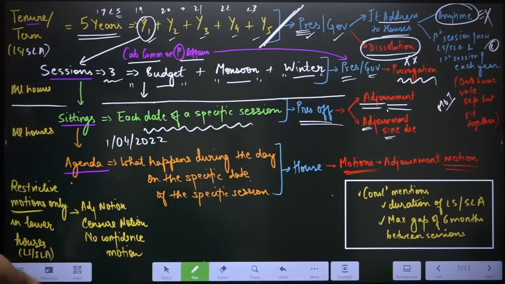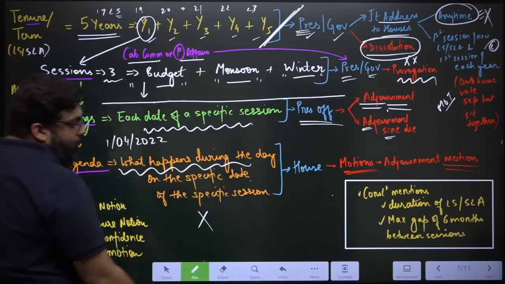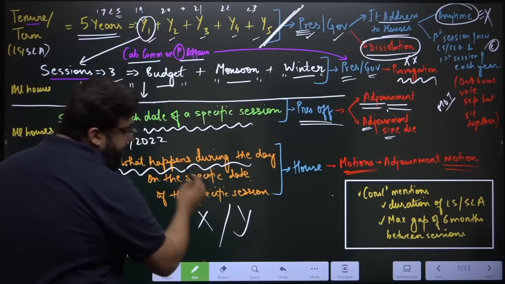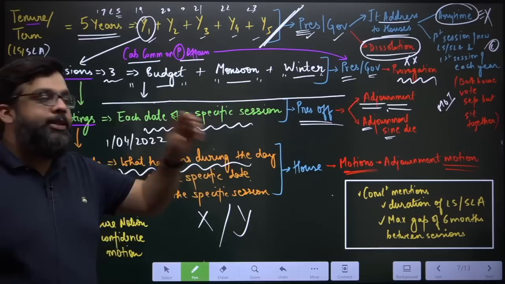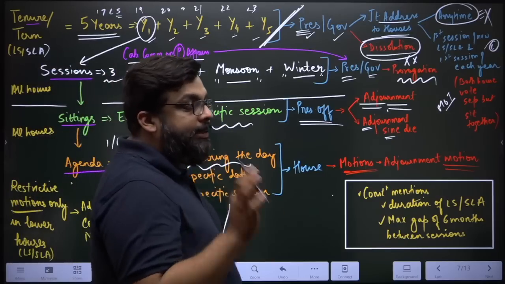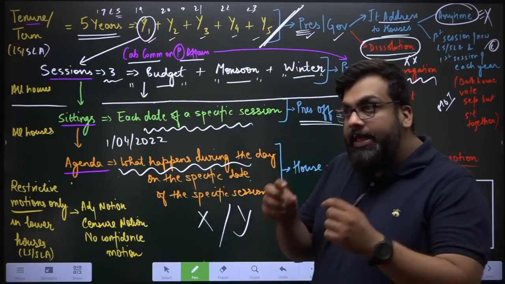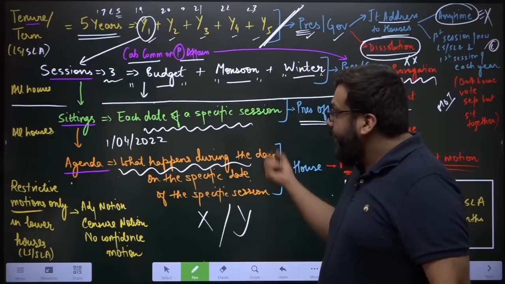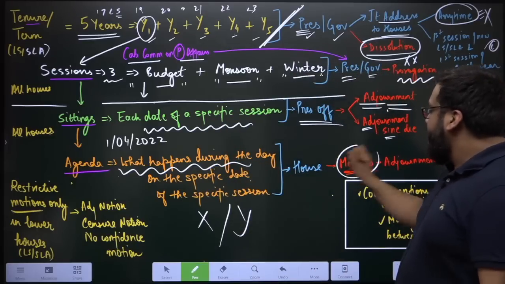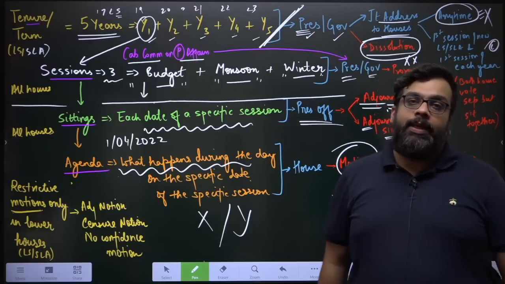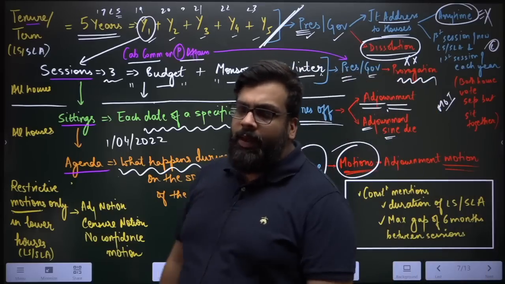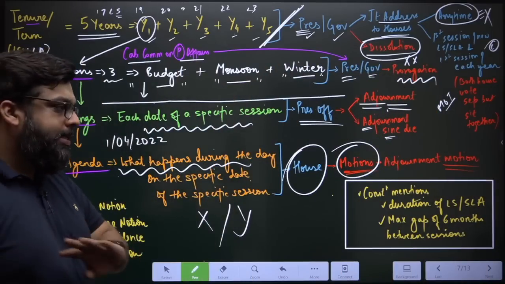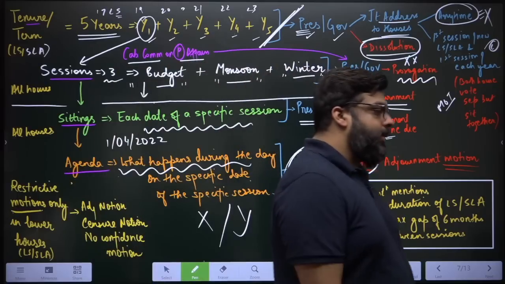Now you're discussing what is happening during the day. The house was supposed to discuss X. Now you don't want to discuss X, you want to discuss something else. Right? You want to change the agenda, you want to change the subject matter of discussion. Anything that changes the agenda of the house, anything which is happening on the floor of the house within that specific day or date will always be suffixed with the word motion. And the house will always decide through a varying majority. But all motions necessarily are always passed through simple majority, all motions.